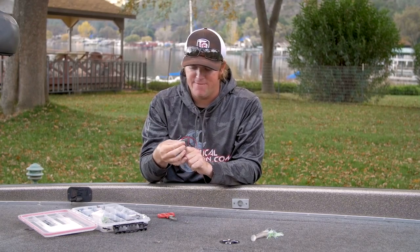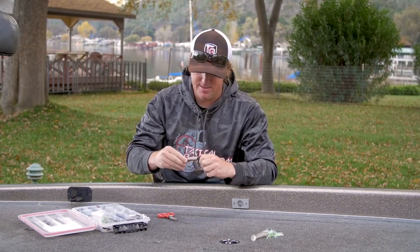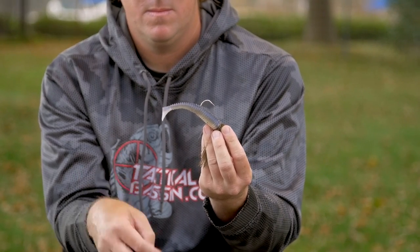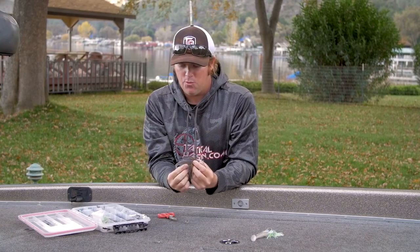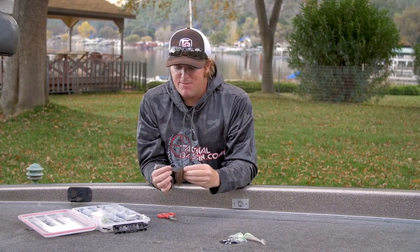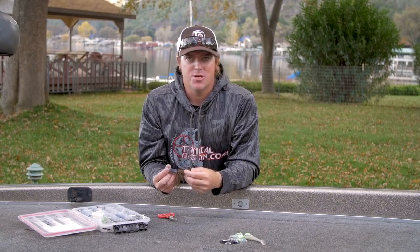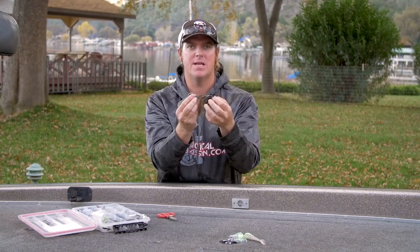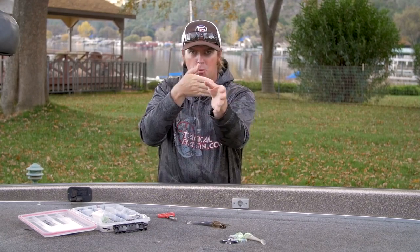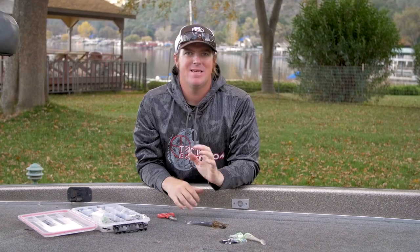And I put that on. Now on its own it would have no action of any kind, but on the back of a bladed jig it has amazing action that perfectly mirrors the blade. Quite frankly, I think it works better than a full swim bait. I've been able to take baits that I would be throwing in the trash can and turn them back into fish producers that just flat out work. Whatever speed your blade is going, this little flat tail is going to match it. They work perfectly together — perfect mirror — and they just get eaten.